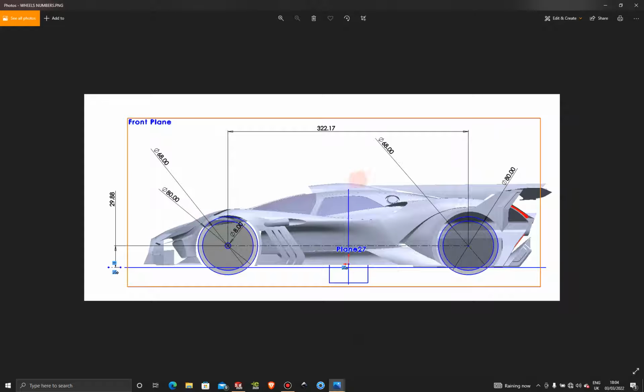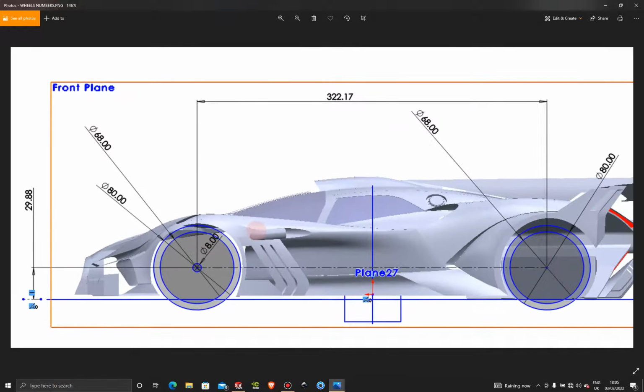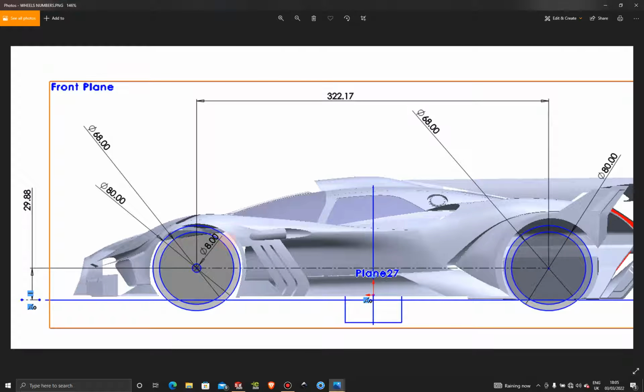These are the measurements that I'm working with, and if you've been following my tutorial from the beginning, you might have different measurements, because I was not measuring things or adding dimensions to everything, but basically I want to leave a little space between the tire and the body, of course, and I don't want the tire to be too thick as well.